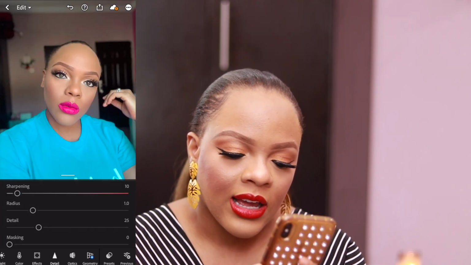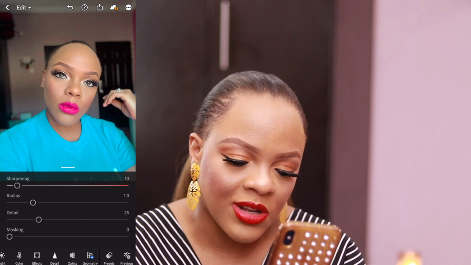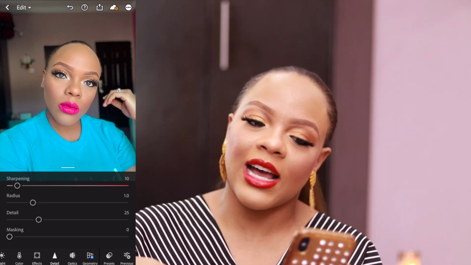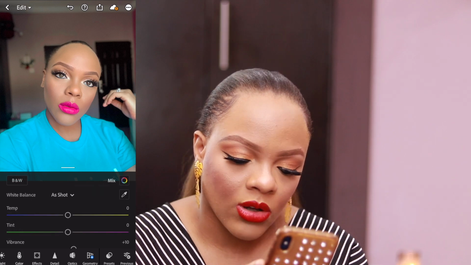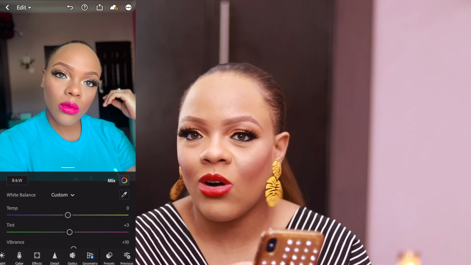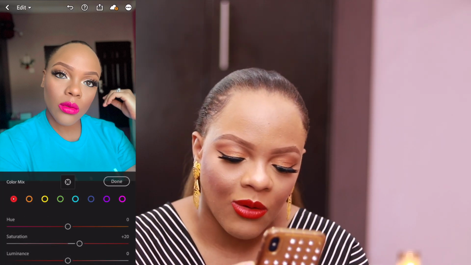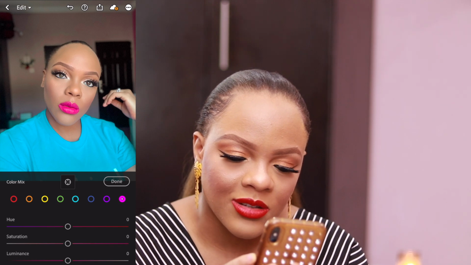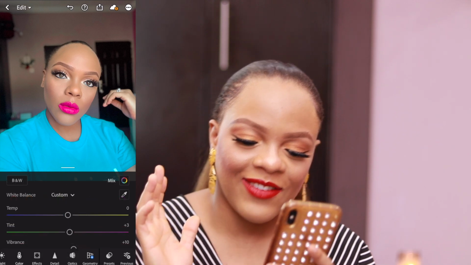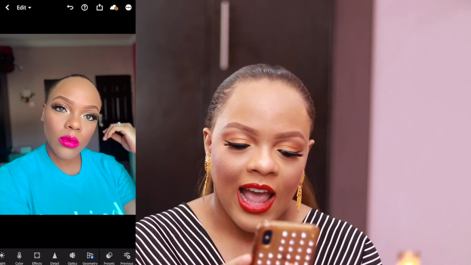With that, I don't even have to do anything else. I'll just check if the sharpen is okay. So the sharpen is already on 10 from that preset that we just added. The sharpen is on 10, the color is okay. On that color mix, I just clicked on the pink and increased the saturation a little bit, and it is popping. Wow, I'll just leave it on 18 and save that. And yeah, guys, I think we are done with this picture.